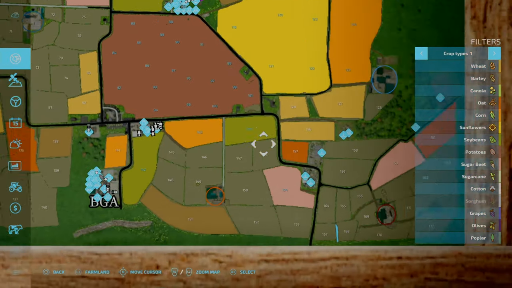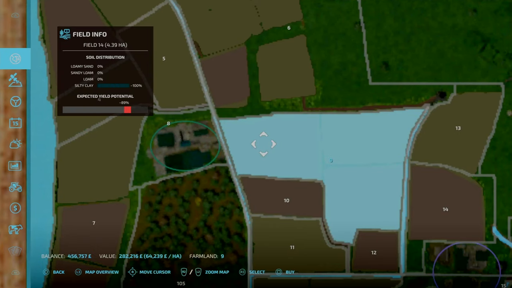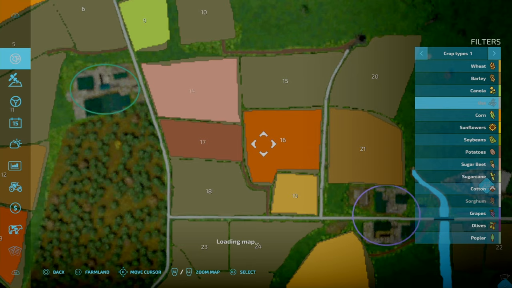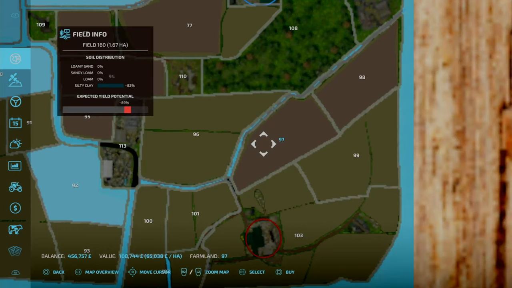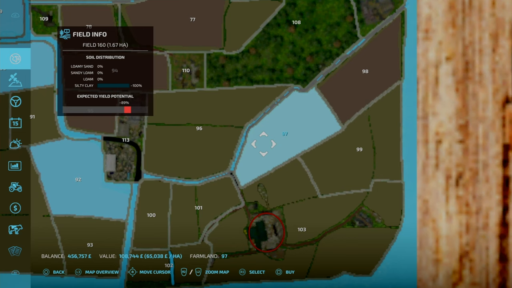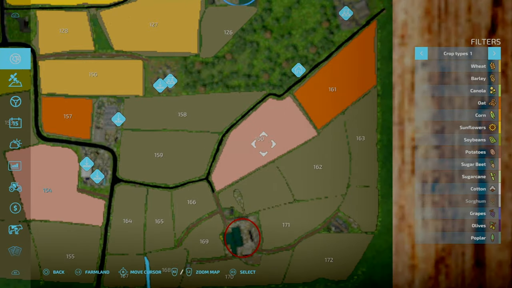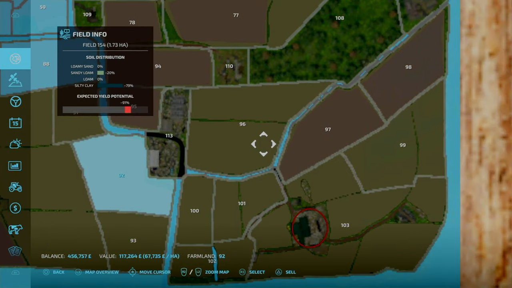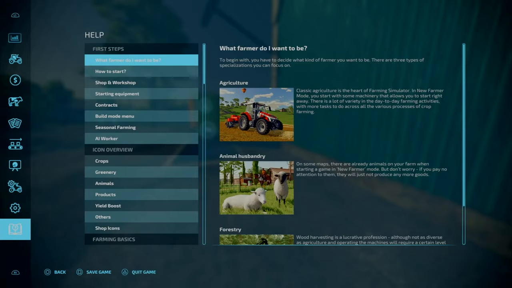I do want some more sugar beet, and there's only two options. There's 14, which has a contract on. That's got 15 and 16 on top. 16 is oats. And then we can go with 160, plot 97. That may be a good field for us. Obviously, we haven't done any mulching in that because that may affect our environmental score. Actually, what's the plot size difference? That is 1.73 hectares, and that is pretty much the same, 1.67.